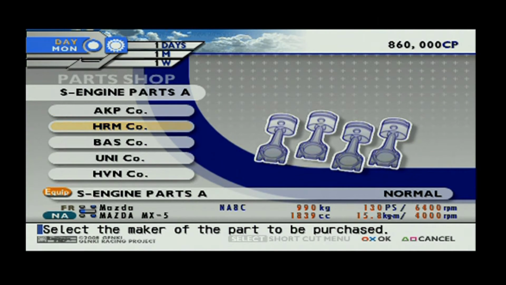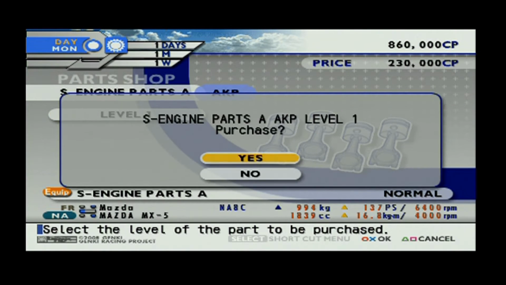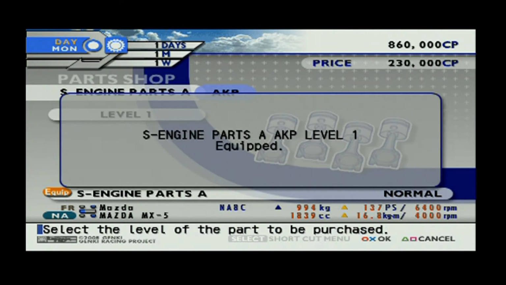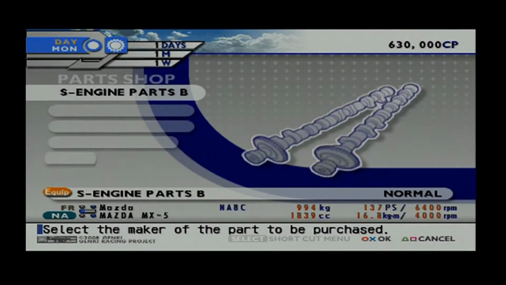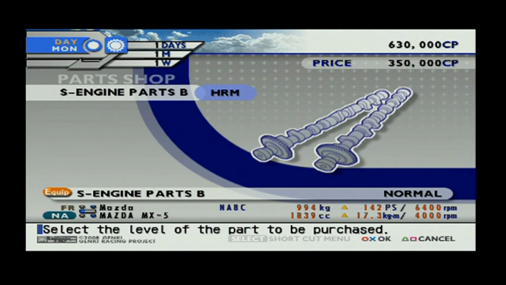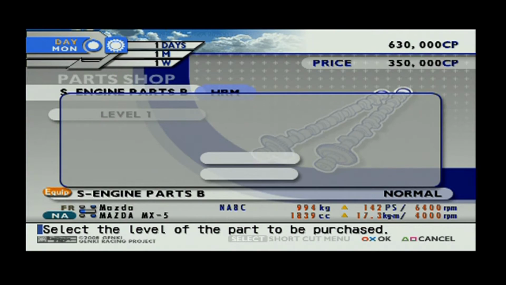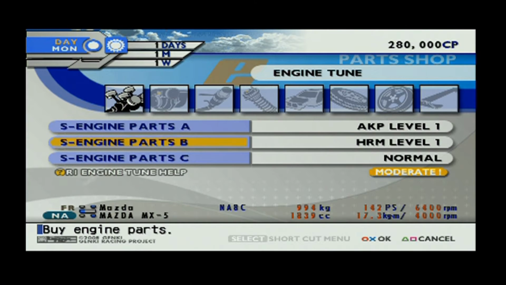So I think we need this AKP. Great, so we can. I think we need that, is one of them. And then S engine part B, I think it's this one we need. Now, question is, can we afford all three of them? So if it tells us, did it tell us equip it? Yep. Moderate, yes. So that means we've got two of the three tuning parts. Correct. Now, can we afford part C?